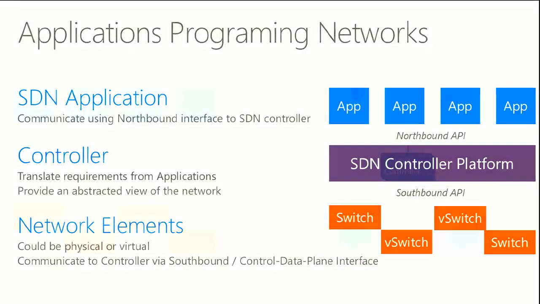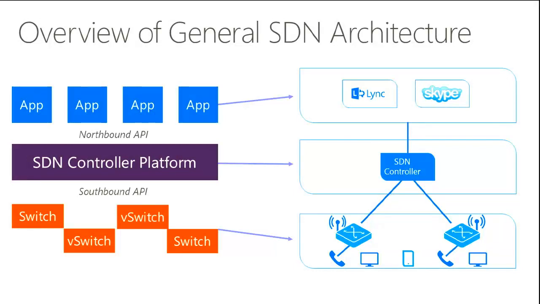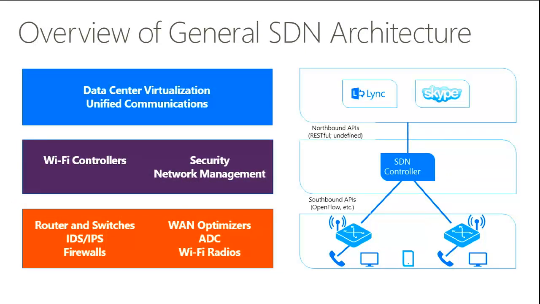And then when we think about this from a Lync perspective, Lync and Skype are those applications sitting at the top layer. Lync and Skype have a set of APIs that are available to go and interface with the controller and are then able to go and talk to the different network elements.